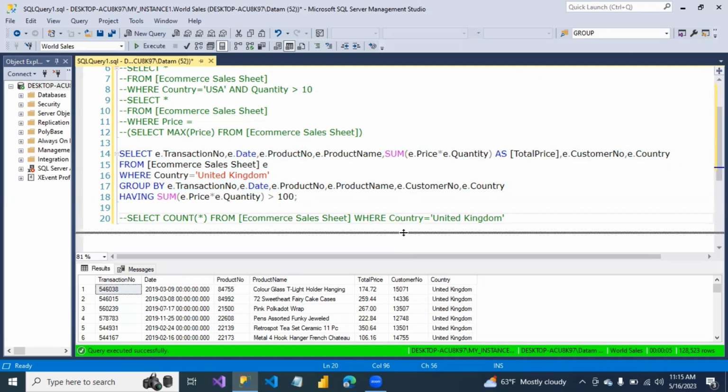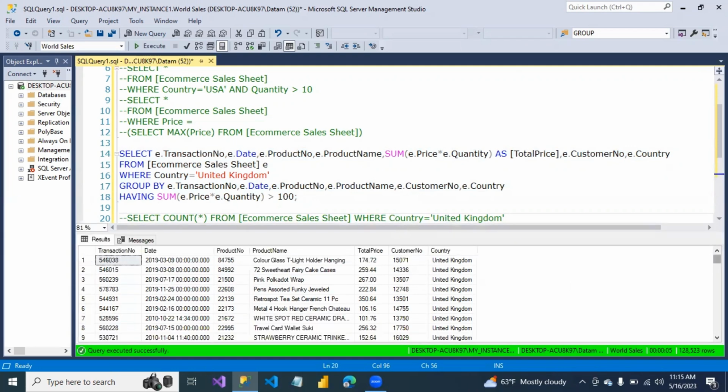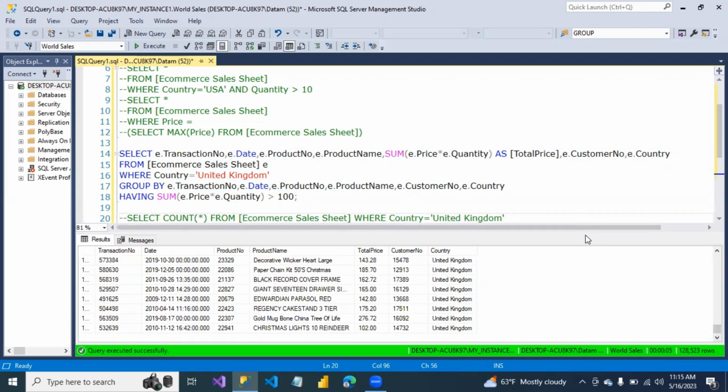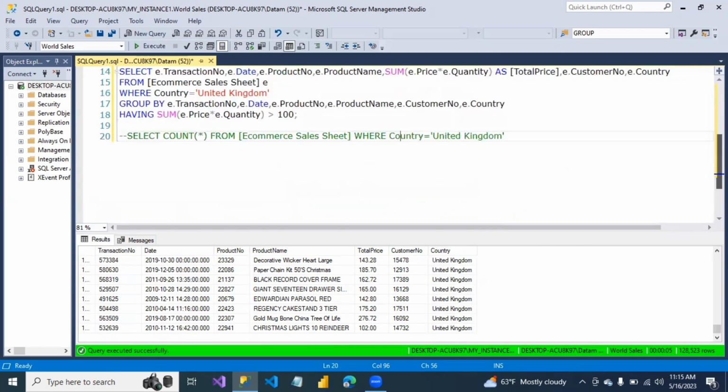It's a filter for retrieving the specific records you want. And the having clause is used with grouped data. As you see, it always comes after the group by. Typically it contains the aggregate function that you're using.